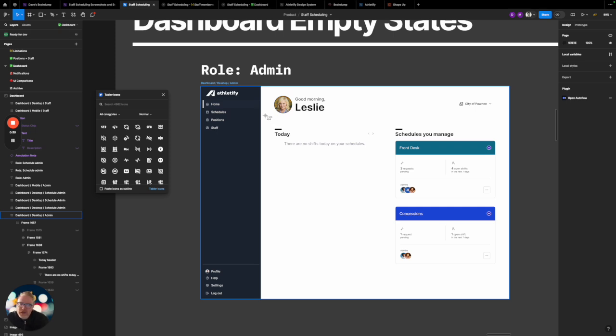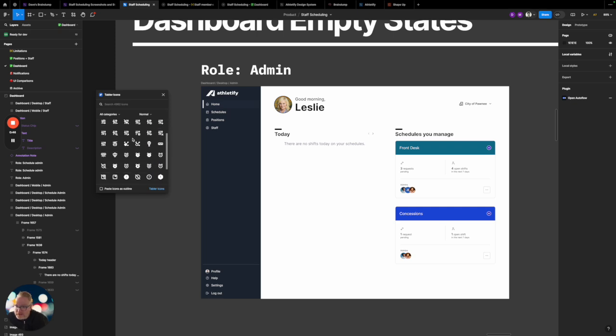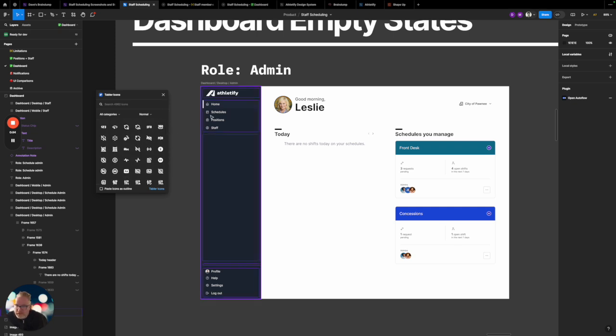clear. So the problem is we use the Tabler icon set, and it's great, has a ton of icons, but let's see if I scroll down here. Yeah, it's like 4,860, and I don't want to scroll through all of those. Certainly, I'm not exactly sure what the right search term is to even search for an icon. And so this is where I find AI to be pretty helpful.